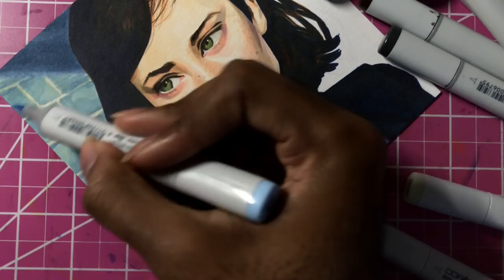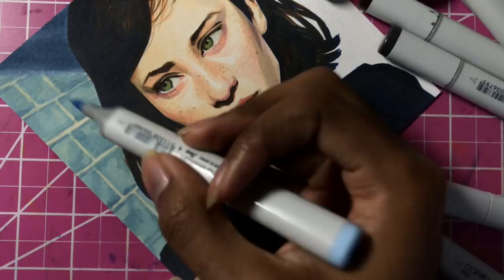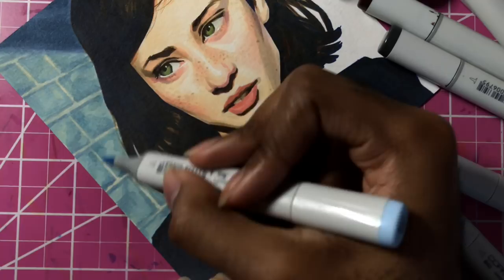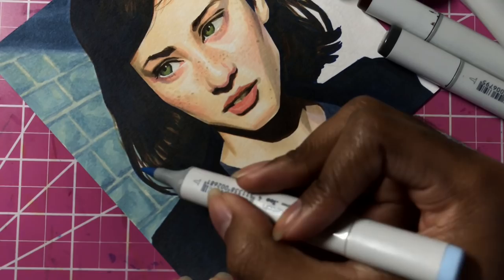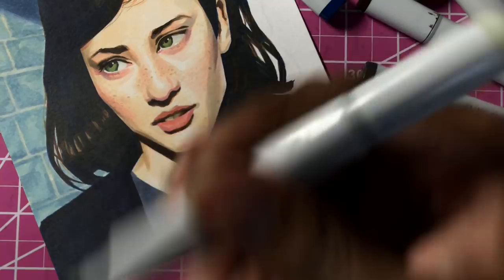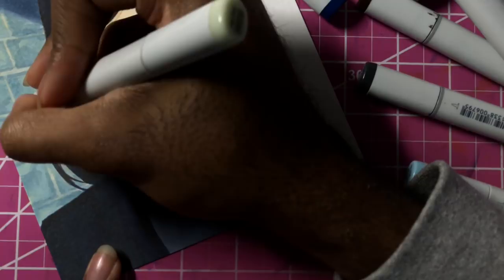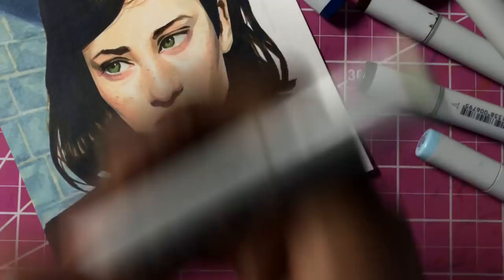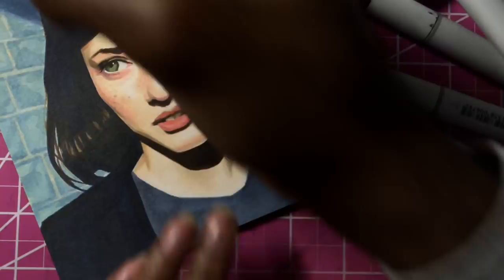So I'm using this light, what is this, B41? B41 powder blue. I'm using this light color, and I'm just going to go over the whole thing. The idea is that the light color will wash out some of these darker colors, get them a little muddy, because I want it to look a little out of focus. That might be as good as I'll be able to get it. Let's come back up here.